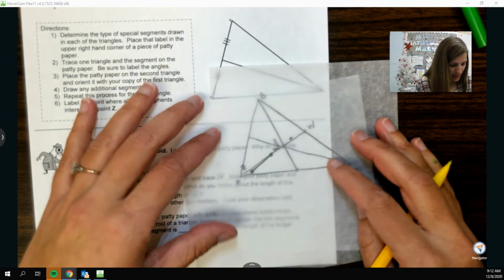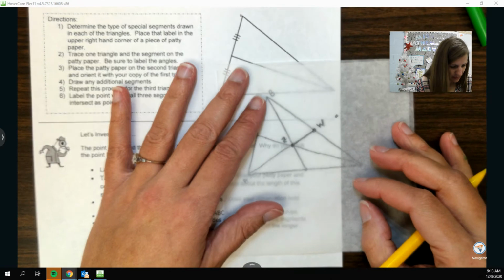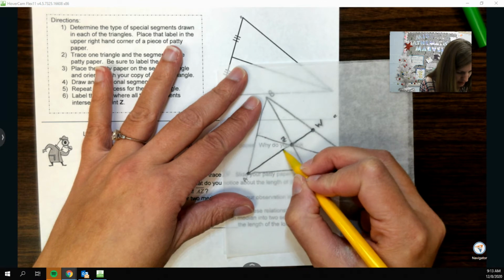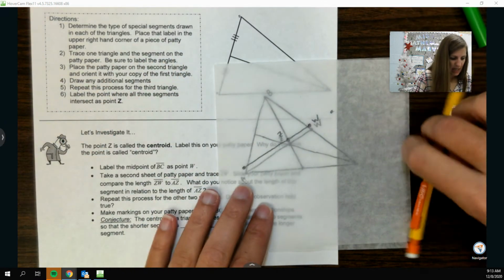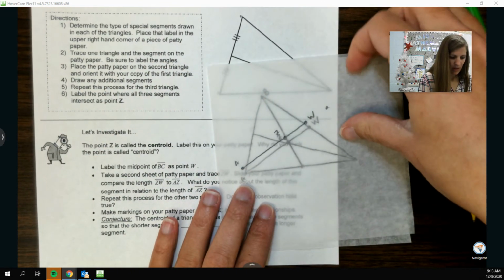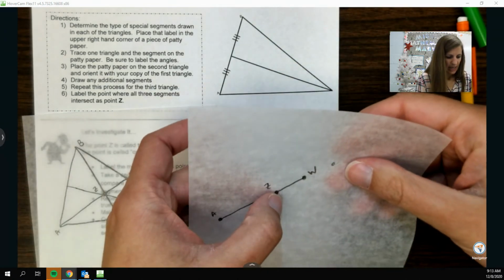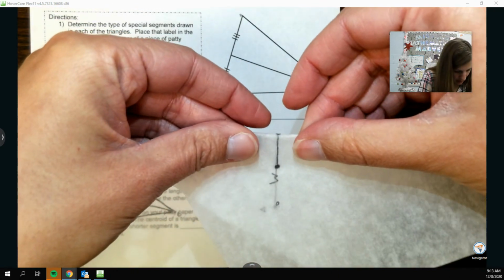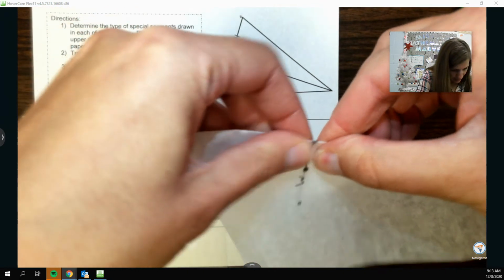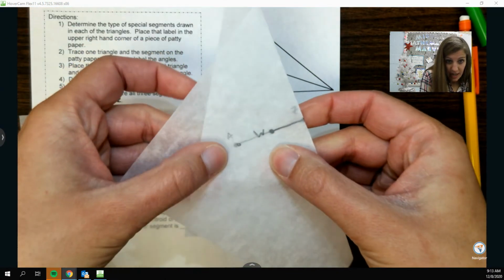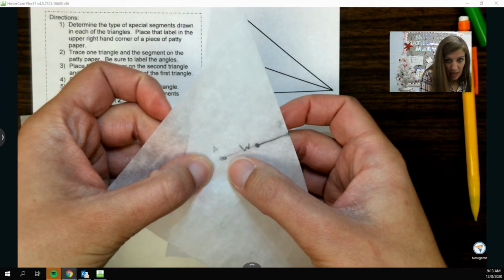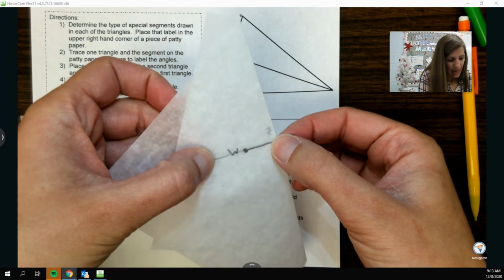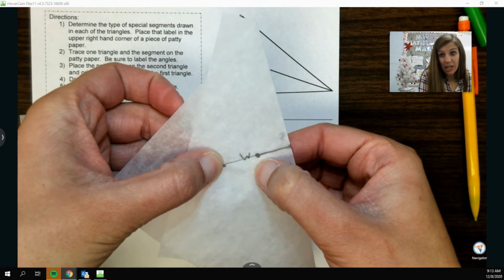So another way to think of it too is maybe I could trace out AZ as well and think about folding this. So if I were to fold Z onto itself like this, and again, I know it's kind of hard to see, but what do you think might be the relationship between this shorter line and the whole line? Where does it look like W is?